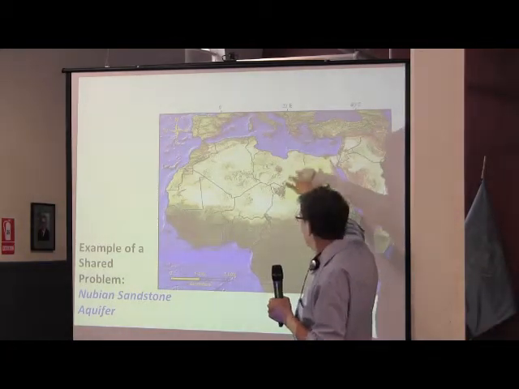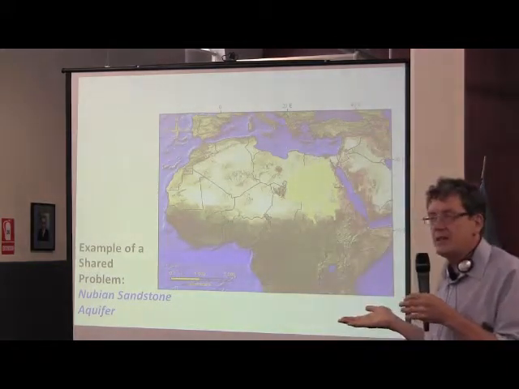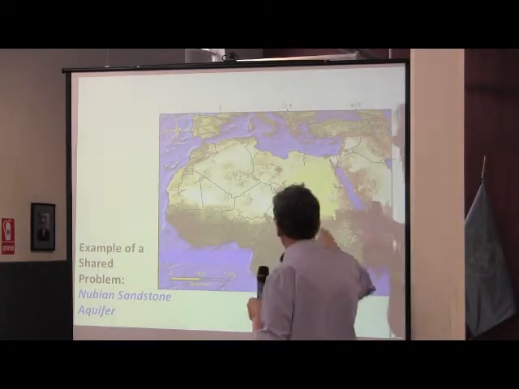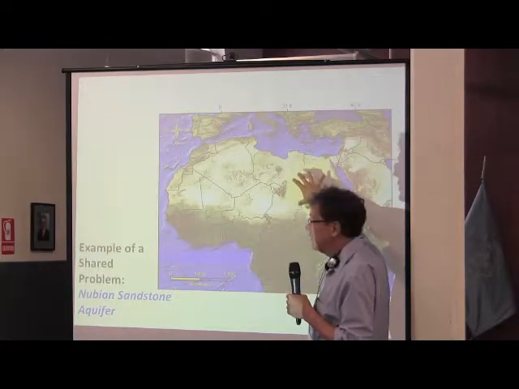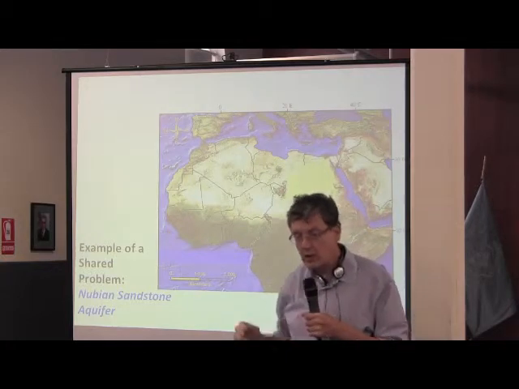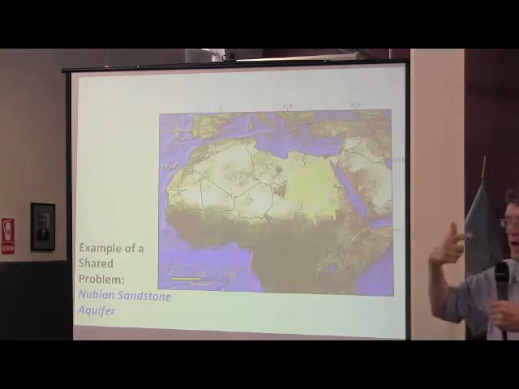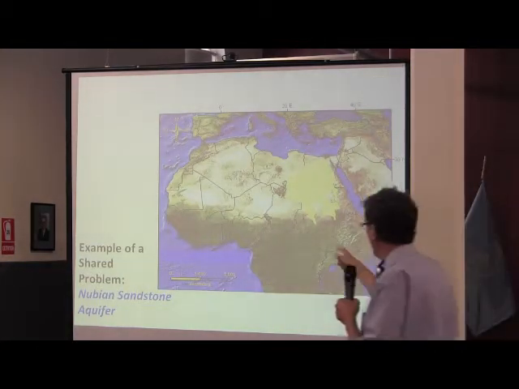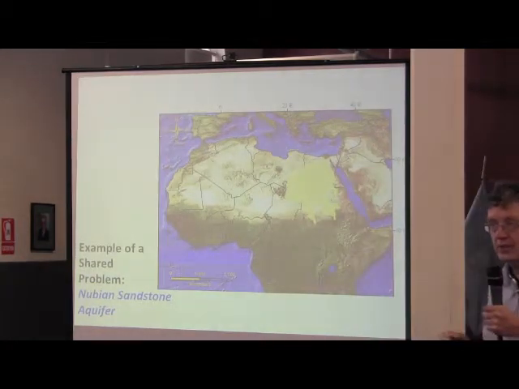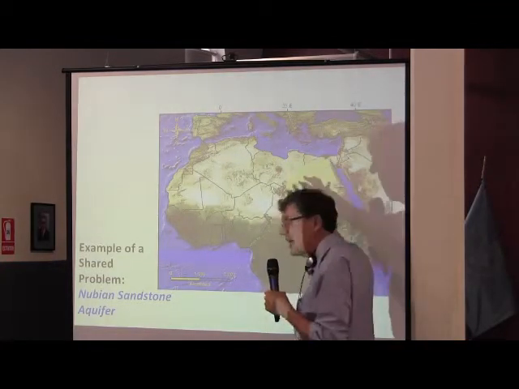And it's being pumped by at least two of those countries, Libya and Egypt. And it's fossil water, so in essence it's a bit like oil. Okay, it's non-renewable. So when it's gone, it's gone. So this is a project about sharing that water. And a lot of the problems for aquifers are shared problems because there's necessarily no way of linking the pumping of water in one country with some kind of environmental impact in another. Okay, so that's another example of a shared water problem.